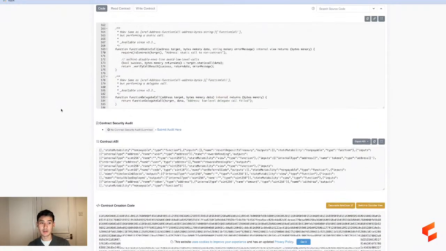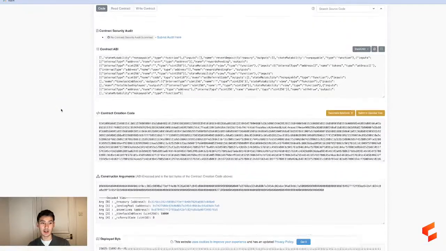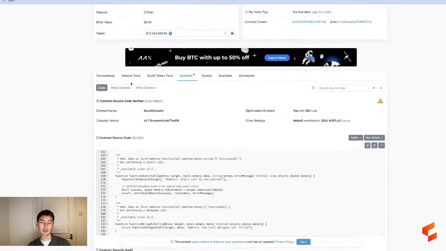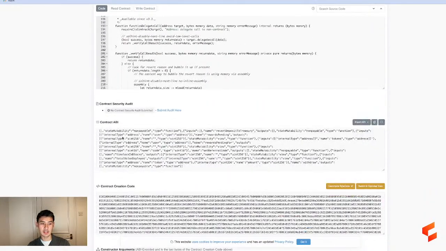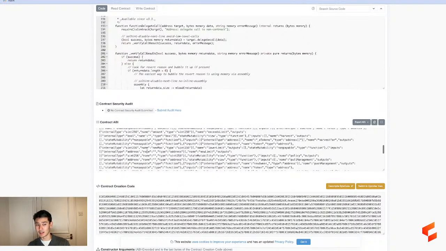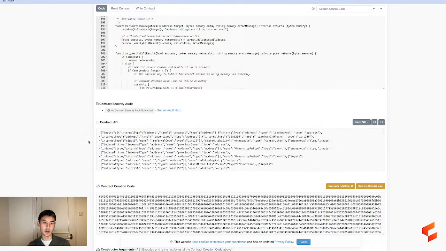It's also important to note that not every contract on Etherscan goes through this verification process, so you won't be able to see the entire contract all the time. Sometimes they won't have public ABIs, which means Dune won't be able to use them. That's very rarely the case, particularly within things like DeFi, but it does happen. Something to be aware of is that not everything you want will be immediately available on Dune.